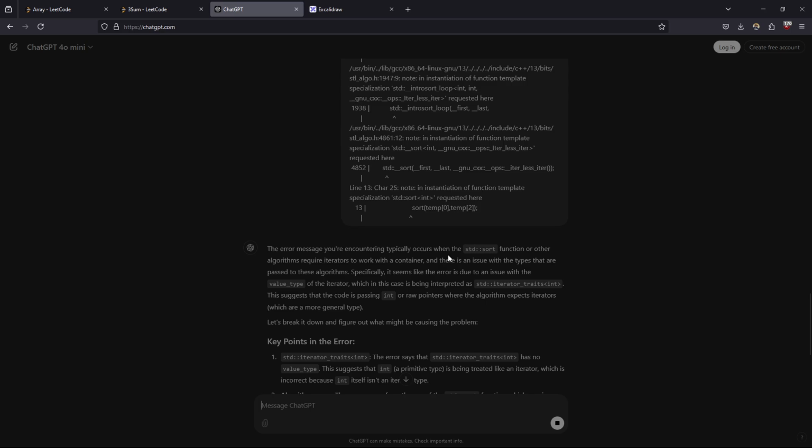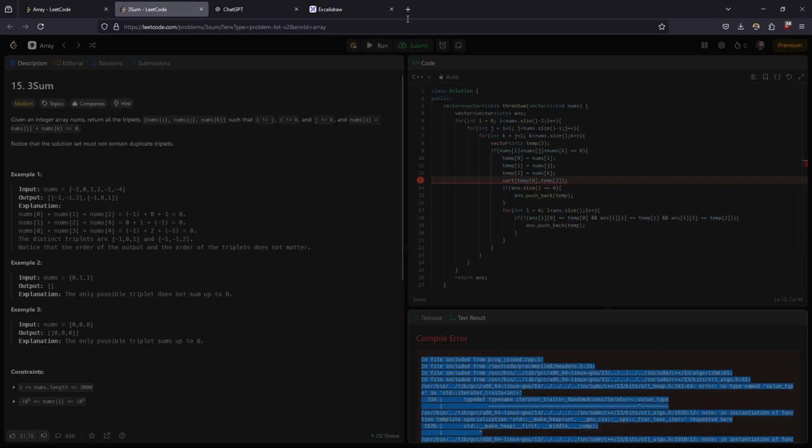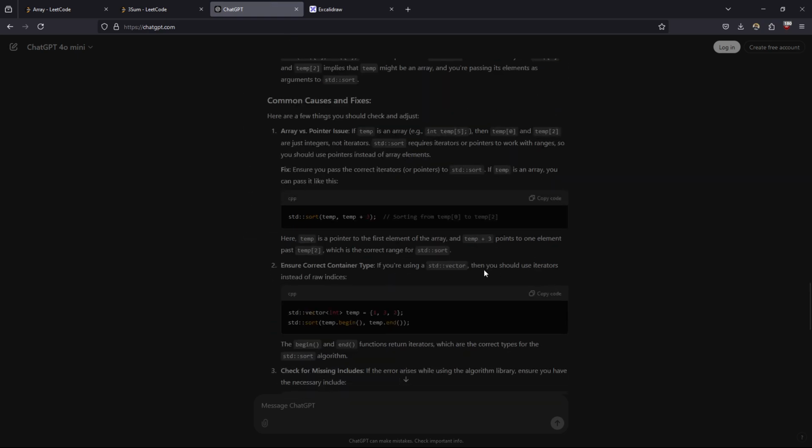This error typically occurs when some function or algorithm requires iterators to work with a container, and there is an issue with the types passed to this algorithm. It seems the error is due to an issue with the value type of the iterator, the code is passing raw pointers where the algorithm expects iterators. Let's look at the solution.